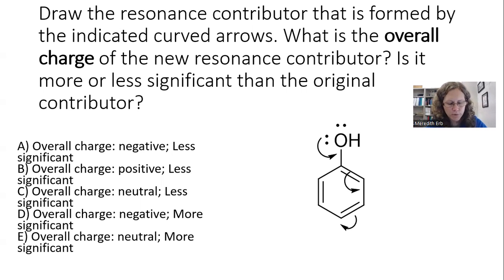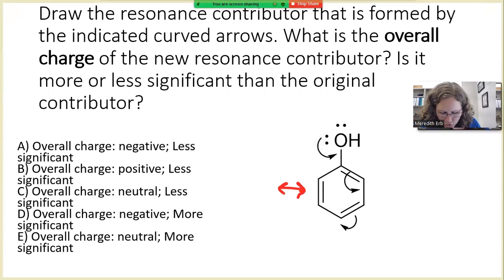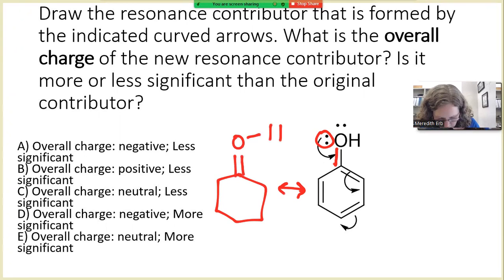So let's go ahead and figure out what these arrows are telling us. It always helps to draw it out. Don't try to think about it in your head. You want to have a visual. So we are taking a lone pair and moving it here. I'm going to go step by step. We are moving a lone pair down. This gives that oxygen a formal plus charge because it now has 3 bonds instead of 2.